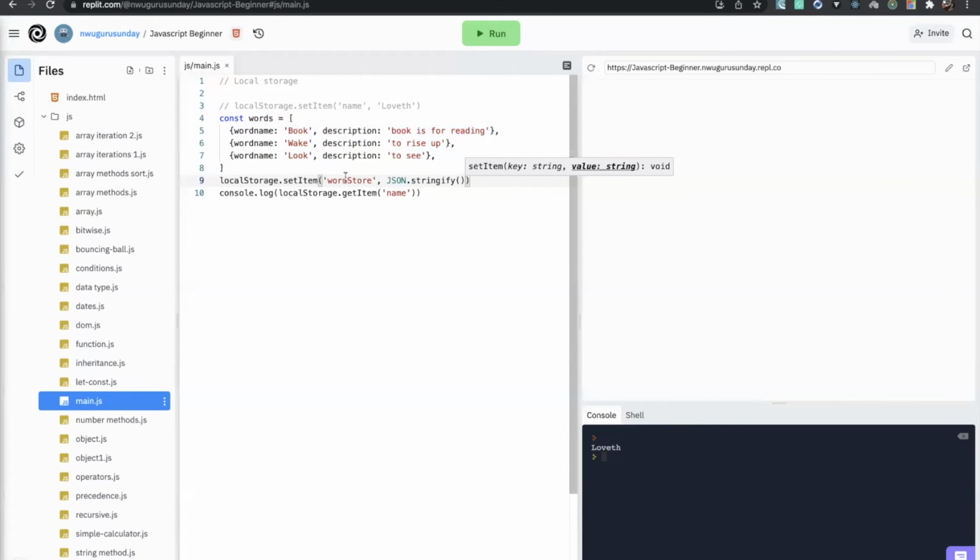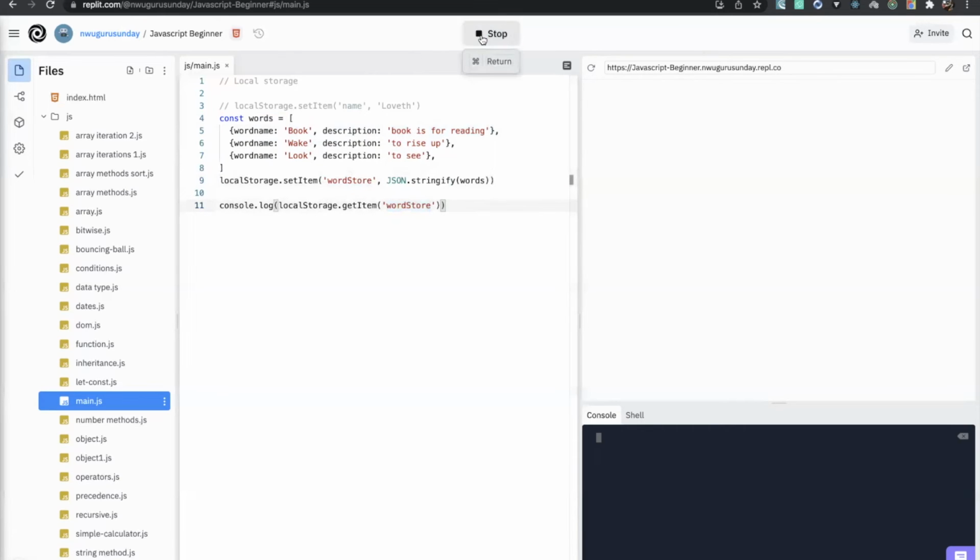Then you call your JSON.stringify and pass in the list of all the objects in there. So when you pass this and you save it, if we do get wordStore, we run this code, you see that this is the string that we saved.